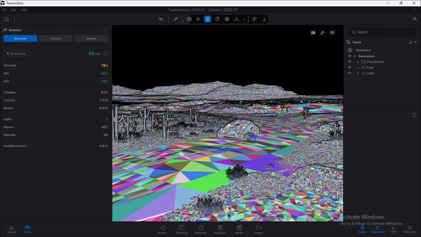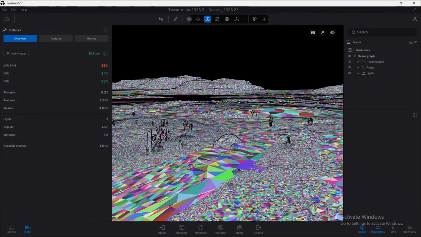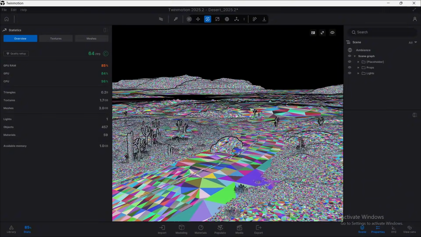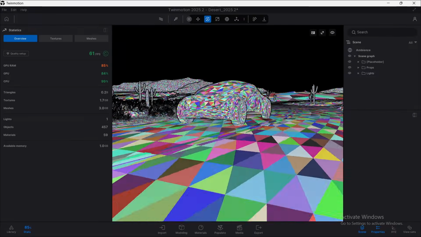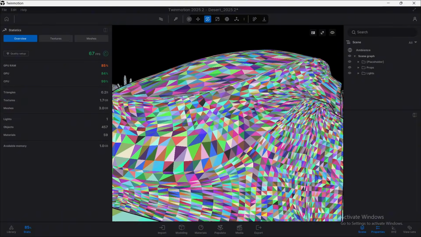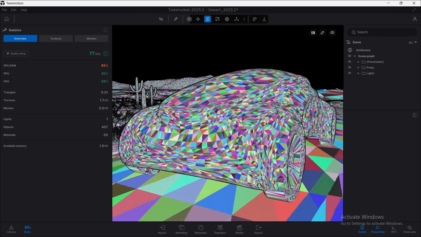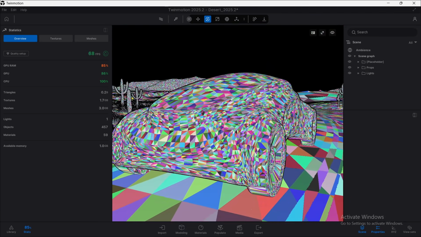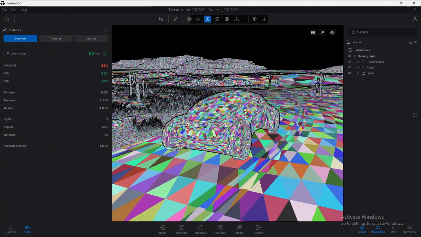If we move back, you notice how the geometry triangles shown with Nanite start to change depending on our position and the camera view. Remember, if an object occupies much more screen space, like this car is doing, look how the triangles get smaller and smaller to show us much more detailed geometry. This is amazing because this is in real time. You can see it working.